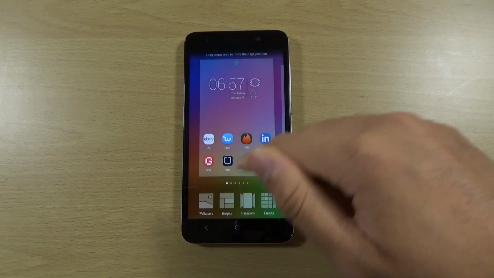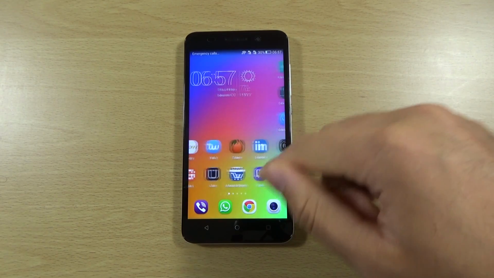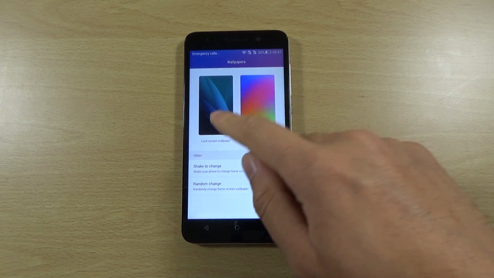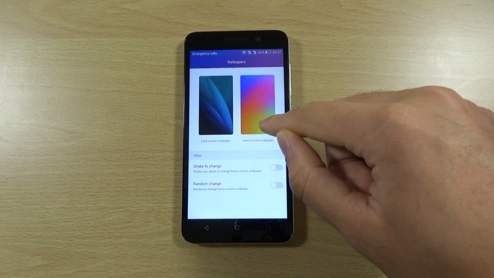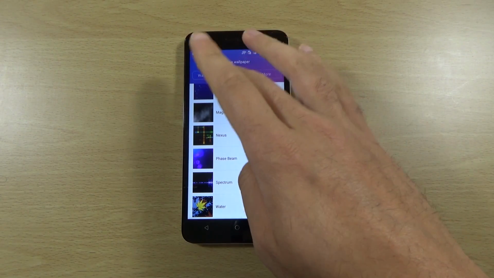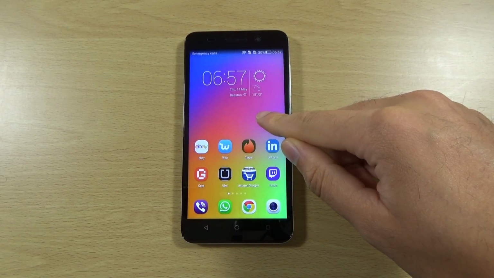So that one's quite nice here, very nice and colourful. We do also have the live wallpapers as well, a few of them, the older ones, so you can do some different transitions as well.